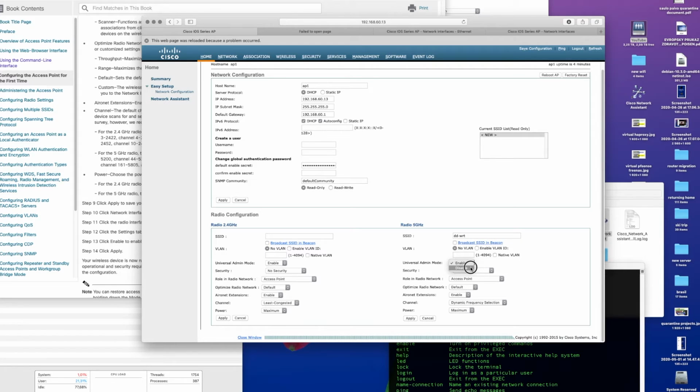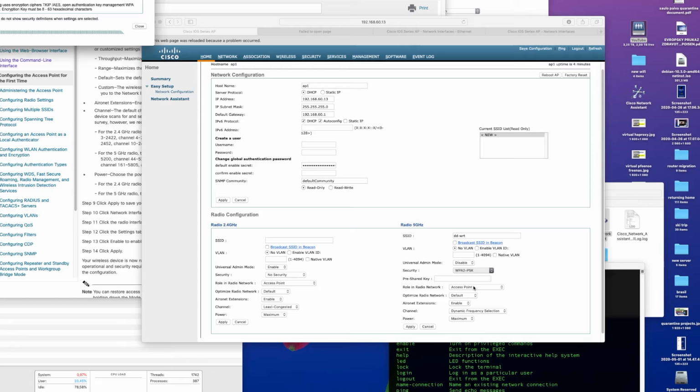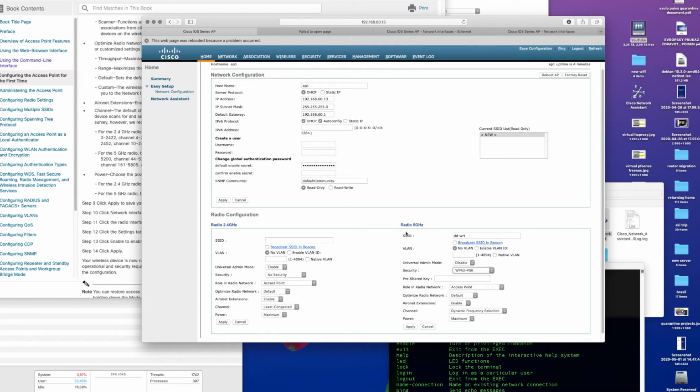So no universal admin mode, WPA2 PSK. I'm going to enter my key. It's an access point.